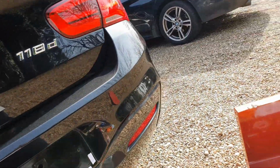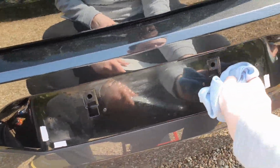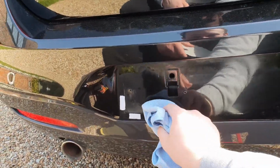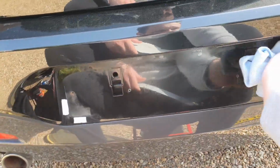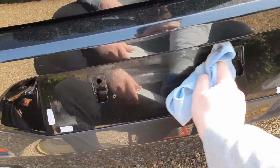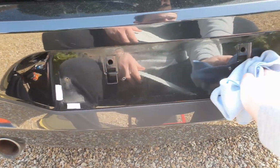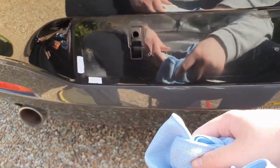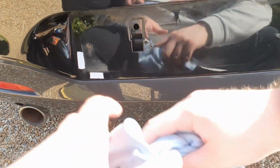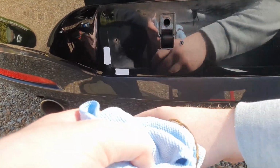Right, sorry, I forgot. I should have probably dried this off before I started putting sticky pads on, as I want the stuff to adhere properly. I actually have some bug and sap spray that I was thinking of putting on there in case it got really bad, but to be honest with you, it's not that bad. I reckon that'll adhere to it fine. There's a bit of dirt everywhere obviously, but it's not too bad. That easy stick, trust me. Right, let's do it.